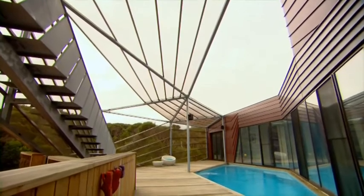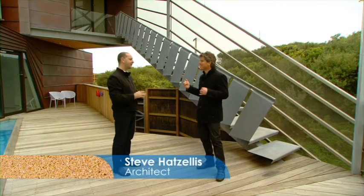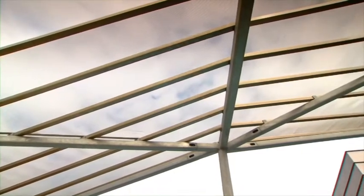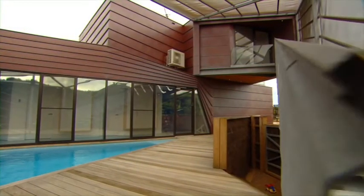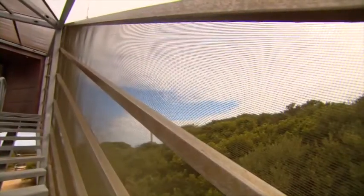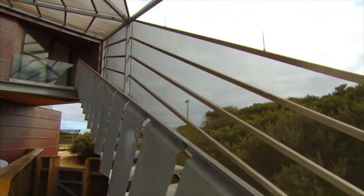Are you the only one that understands some of this perspective point stuff? Yes, I must admit, in our office, they thought I was a bit crazy, just pushing these perspective points, but we got there in the end. But it does really help to tie the whole design together. So these stairs were a very important journey in terms of this spiral. So the mesh wraps around the stair here? It does, and it makes it safe for people and screens people so you don't look at the neighbours.